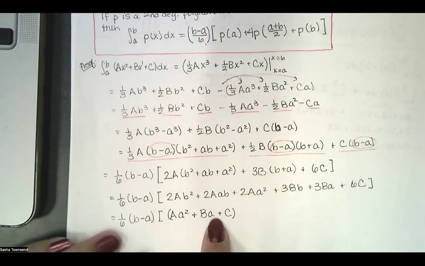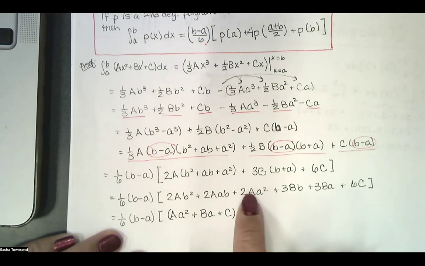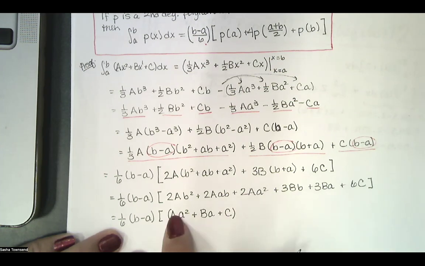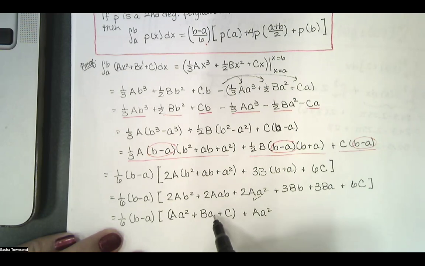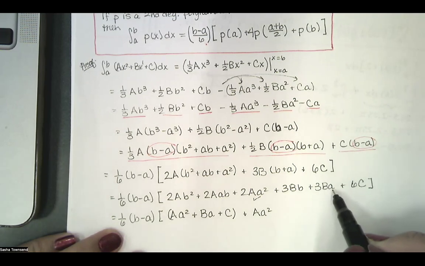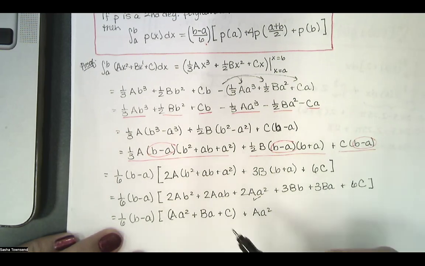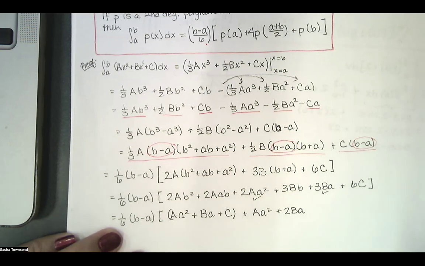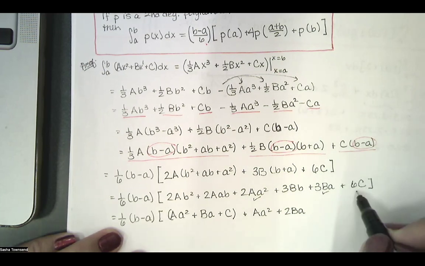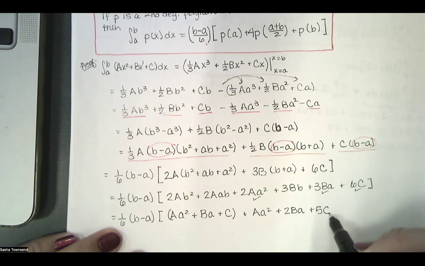Okay, let's see, where are those terms? I had a 2 times A times 2 times capital A times A squared, and I took one of those for my polynomial evaluated at a. So I'm still going to have an extra one. No, that term is accounted for. Where's my BA term? Well, I had 3 of them, and I took one of them for my polynomial at a. So I need an extra 2B times a. And then for the c, I had a 6c, so I'm going to make that a 5c.